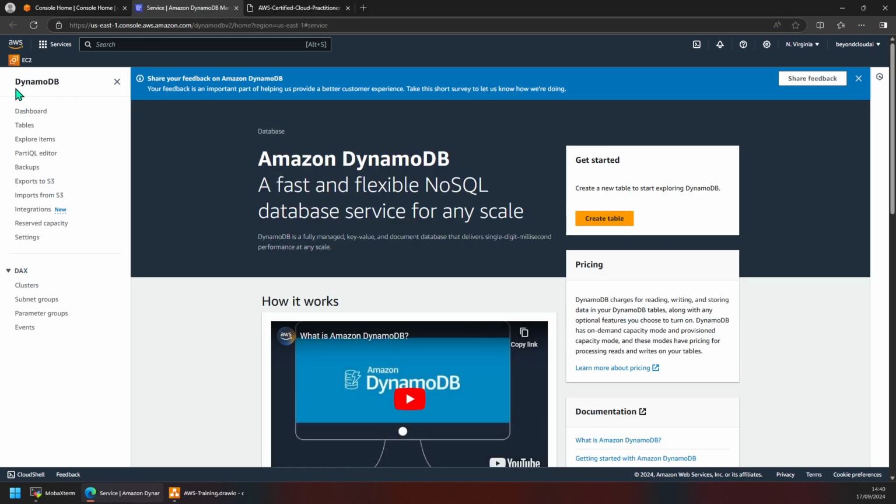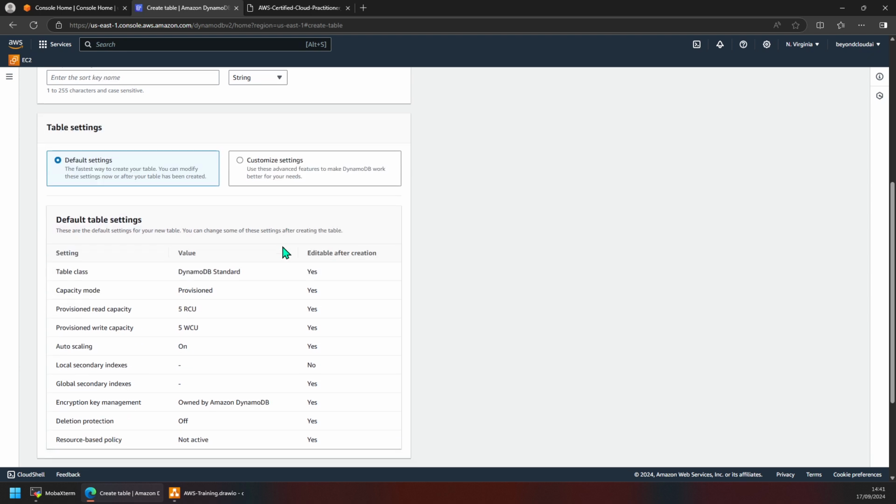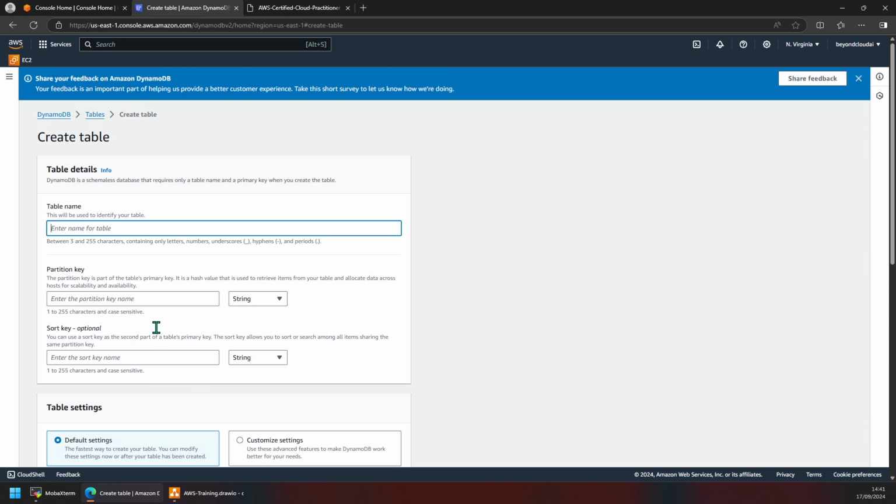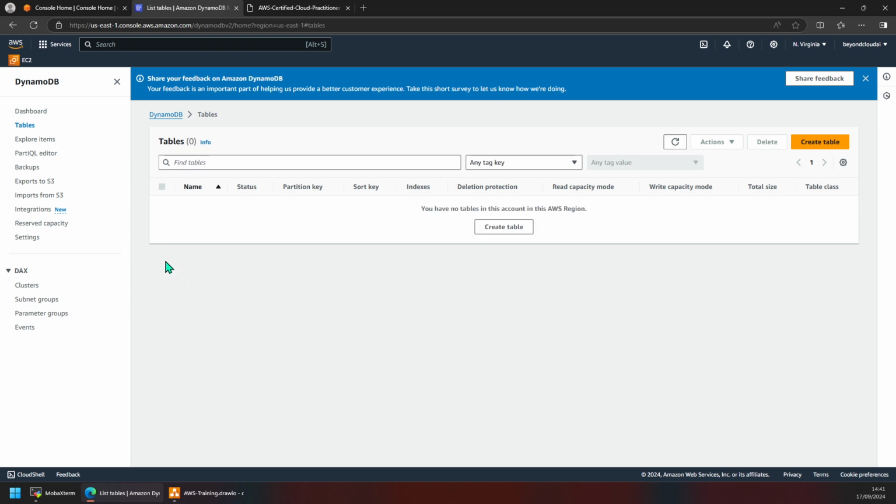And here in terms of DynamoDB, we have Amazon DynamoDB. This is a fast and flexible NoSQL database, which is very useful for scaling. To create a very simple table, basically give the name of the table and whatever you want to insert as the table default settings. You can do that, and then create the table. This will be a NoSQL database, so you don't need to run any kind of MySQL or Oracle database under it. You can also export data to S3 and import data from S3 as part of the tables you're creating in DynamoDB.